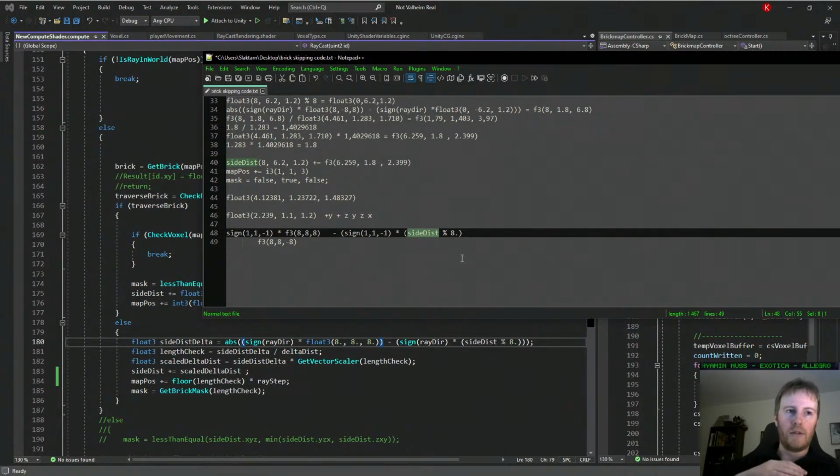But if the value was 12, that's 4 above 8, then it would give you 4. If it was 10, it would give you 2. And if it was 18, then you get 2 again. So it just makes a value loop based on the value on the right. And what are we doing there?